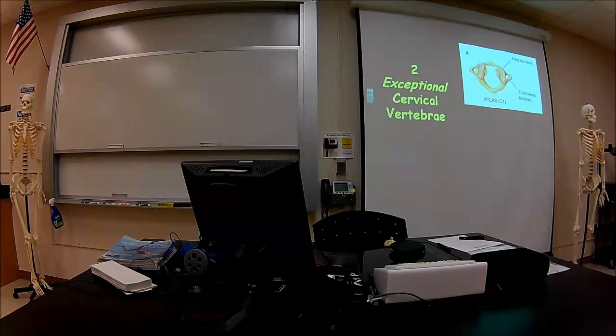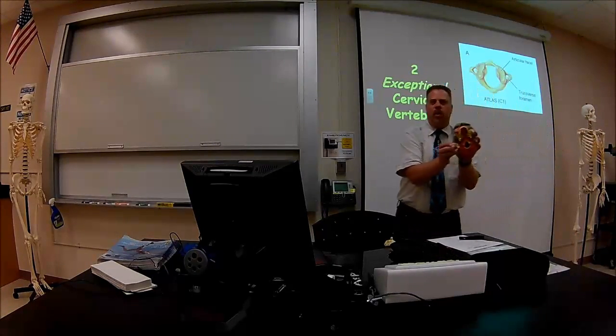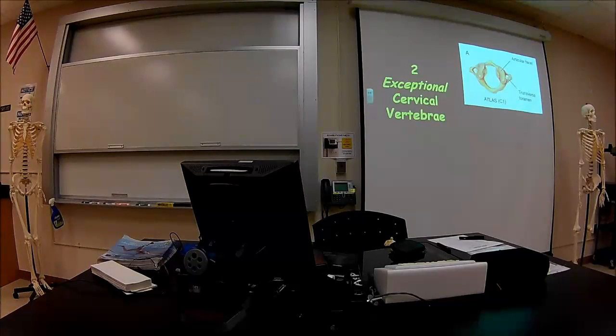So I'll repeat that. Let me go around and show you this. The superior articular facets of the atlas is going to articulate with the occipital condyles of the occipital bone to give you the action of flexion and extension of the neck. It's a mouthful, I realize. I'll never ask you to write that, but at least if you understand that, you'll understand the features of what we're talking about. Okay? But it's going to give you that flexion extension.